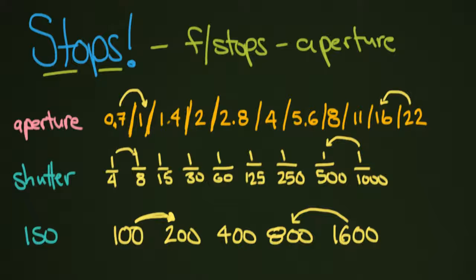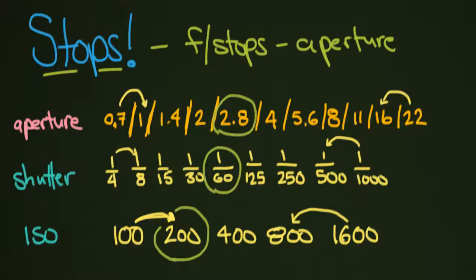So say we were in a dimly lit room, and you were taking a portrait of someone maybe sitting at a table or something like that, and there wasn't a lot of light. A setting that you might use for that sort of situation might be f2.8. If you have a little bit of light, maybe you're at a 60th of a second. And maybe you're shooting it on low ISO film for some reason. So that might be your setting.